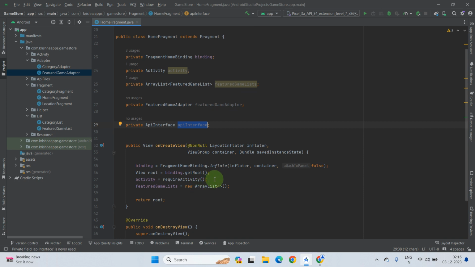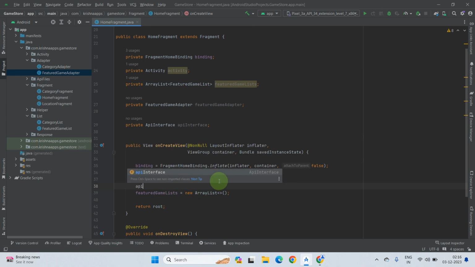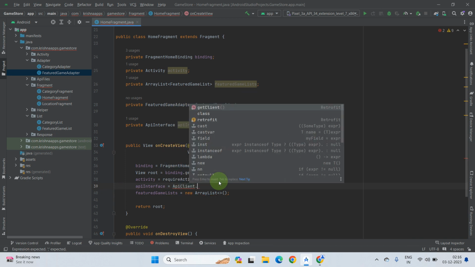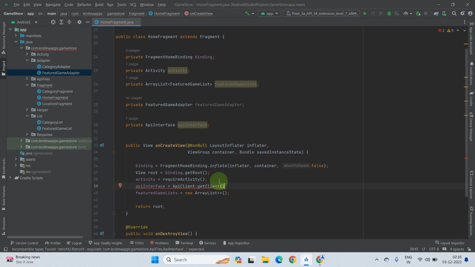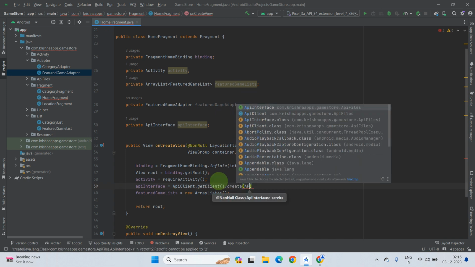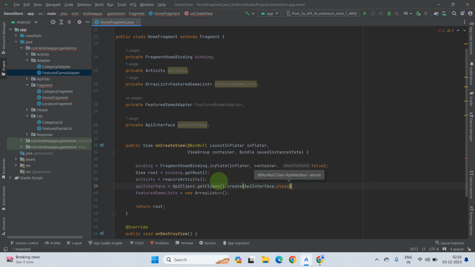Initialize it here, before the activity, sorry. Let's name it with the interface and call it a client. Now go to get client, now create, and pass it the interface dot class. Now it is successful.